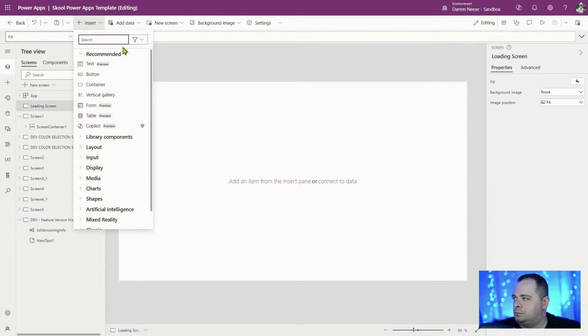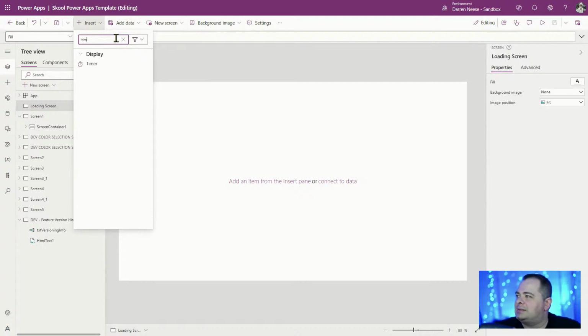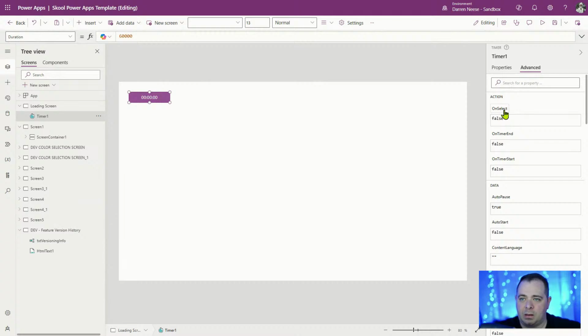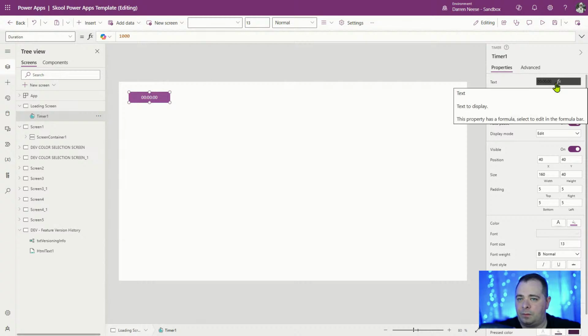And then what I do is I bring over a timer that I will hide from the user, which I will do here in a second. On the timer end, I'm going to have it check every second if it's done or not. And I'm going to say repeat and auto start and auto pause.